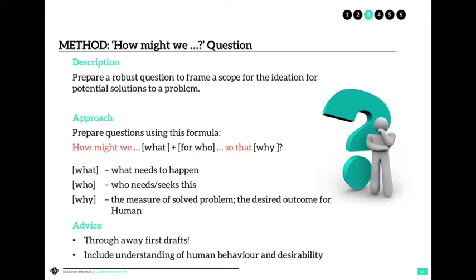So really all that this is a means for us to write a question that provides clarity. My suggestion is you throw away your first drafts. You want this to be a question rather than a problem statement. You've already done a problem statement, so make sure this is a question. Because the question always provides a basis for divergent thinking, and helps you move into the divergent phase of ideation. So we want to ensure that what we're dealing with here is what, for who, and why.